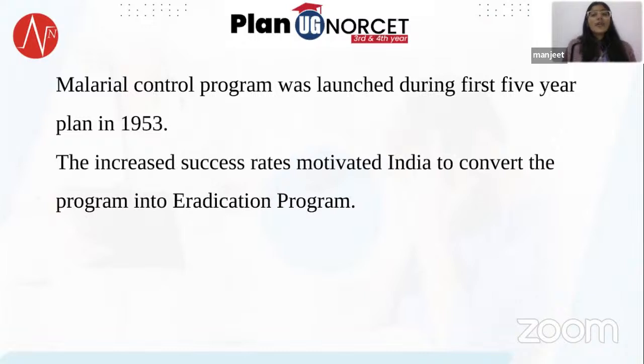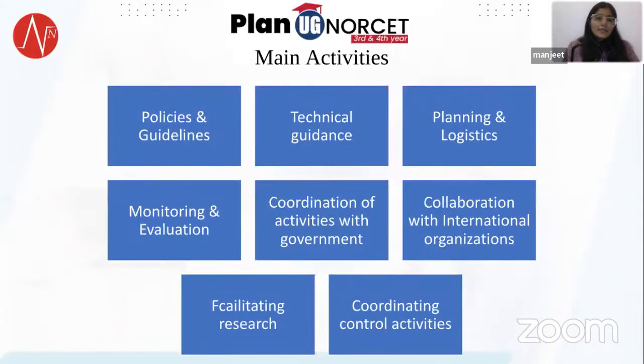हम उस लेवल तक पहुंच गए हैं कि अब हमें इससे एज सच कोई खतरा नहीं है. It is elimination. If we are able to tear it out from roots, then it is called eradication program. Means हमने उसे जड़ से खत्म कर दिया है. For example, we have eradicated polio, clear, with the help of oral polio vaccine and IPV, clear. So initially the goal was to eliminate malaria and then it was later changed to eradication.